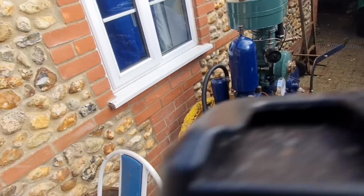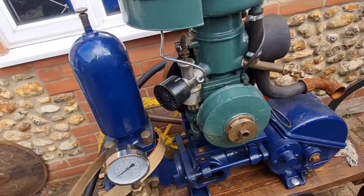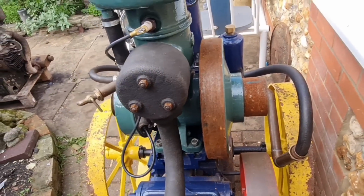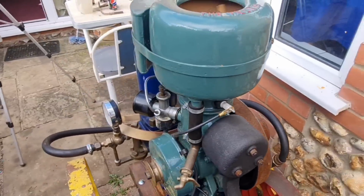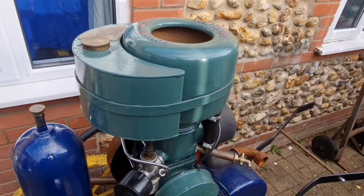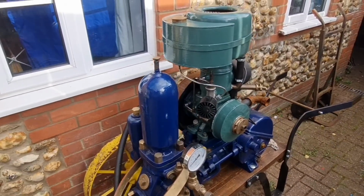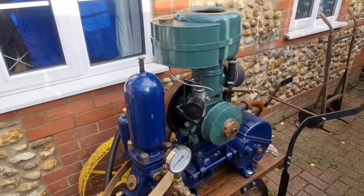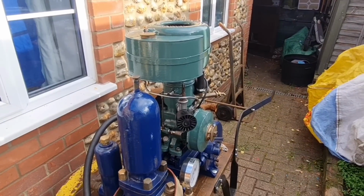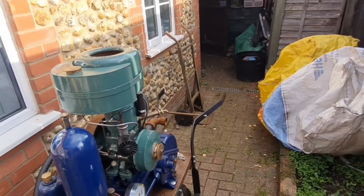It does look quite nicely restored, I must say. It's all looking really pucker, apart from some rust on the flywheels. She bought this and the guy said it ran, and she hasn't been able to get it going. And I think her mate Matt has had a go. He can't get it to go either. So we'll have a look and see if we can suss why and if this thing goes.